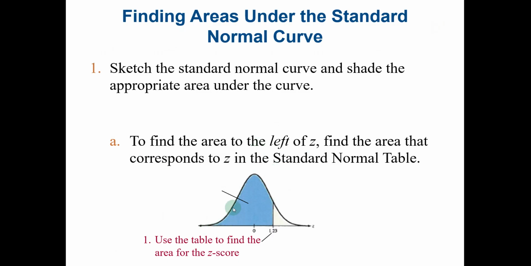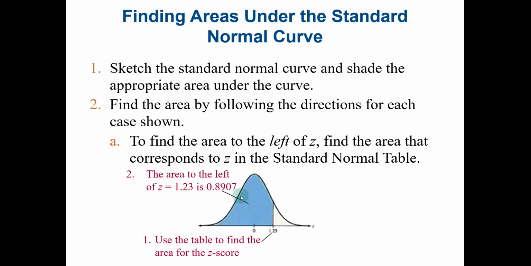So when you are accumulating it, let's say you have this particular score. The z-score is 1.23 and you are looking for the area to the left. It means you are accumulating the area. You start from this point where it's basically 0. You accumulate till you get here, and it gives you the cumulative area. When you go to your table looking for this score, it will give you the area to the left. I strongly recommend you go and check and make sure this is the area to the left.